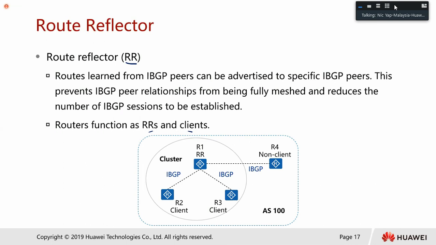That is a way of defining route reflectors. The benefit of using route reflectors: the clients do not know themselves as clients. They just have to form the peer with the RR. I also do not need to know who the RR is. I'm just sharing the information with the RR.